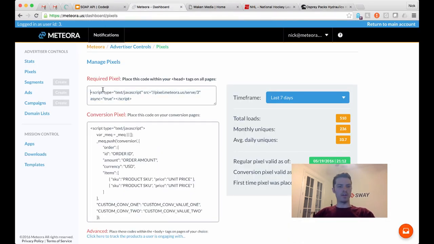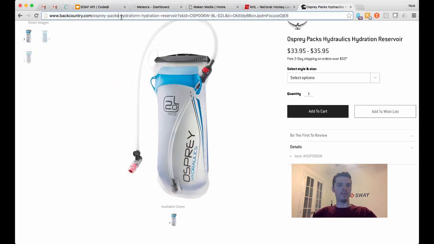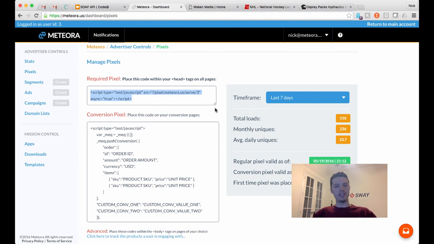Meteora might fire this pixel, which basically makes a connection. It just says, hey, Backcountry, communicate with Meteora. Let's set up basically a stream across servers. And I'm going to send you the user ID that I just saw, and other things that this might pass, like the URL we're currently on. So it just passed this URL, right? And instead of targeting an audience, what Meteora might let you do now is gather data from Backcountry. So this pixel just passed in to Meteora servers.